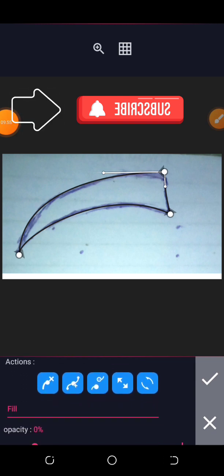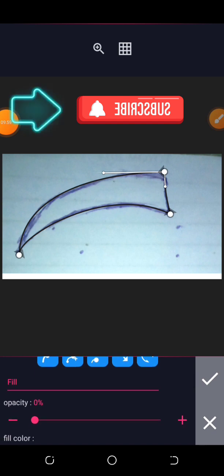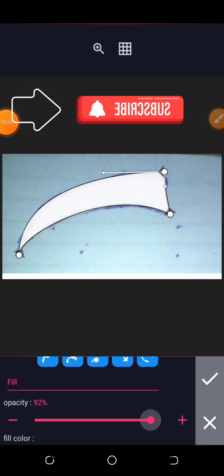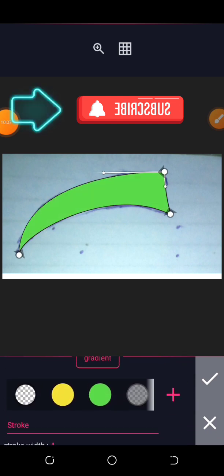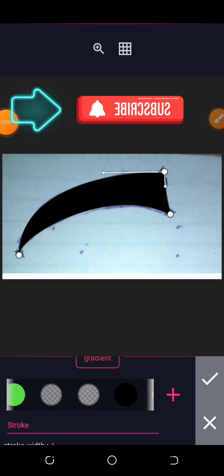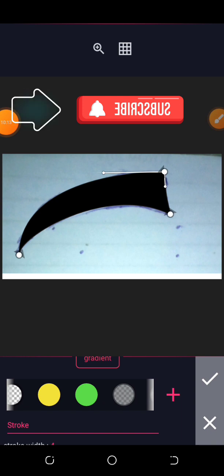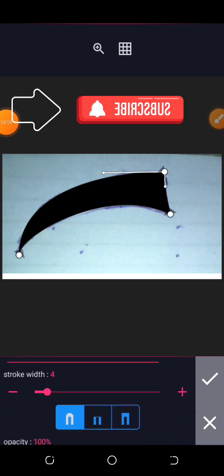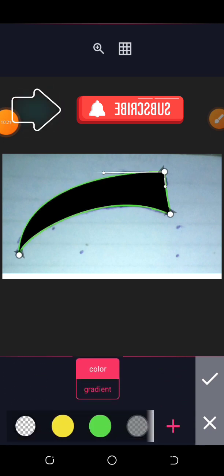So all I need to do now is go and increase the fill. You can see the fill opacity is at 0. All I need to do is just increase the fill. Once I'm done increasing the fill, I can give it the color I want here. If I want black, I give it black, the way it's been done now. So that is just it basically. Then once I'm done, I can remove the stroke if I don't want the stroke, and if I want to give it a stroke, I can give the stroke another color. So basically this is the way it is.